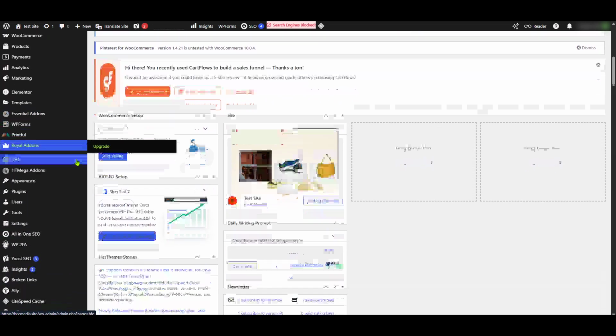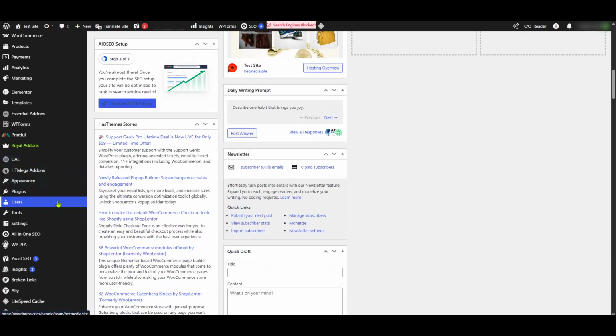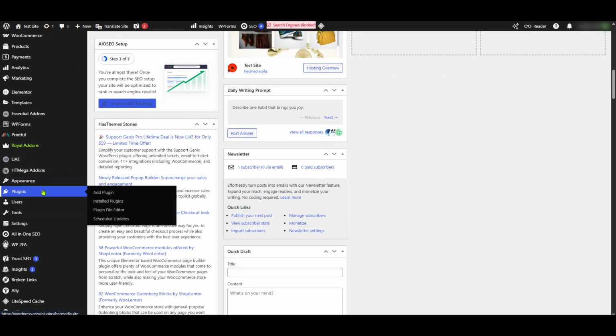You're going to head over to the plugin section. On the left side menu, you should see plugins. Give that a click. Now that you're in the plugin section, look for the Add Plugin option. This is where you'll get access to thousands of plugins available for WordPress, and where you'll find WooCommerce. Click on that Add Plugin button to proceed.